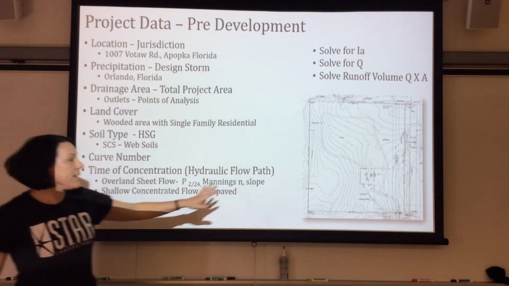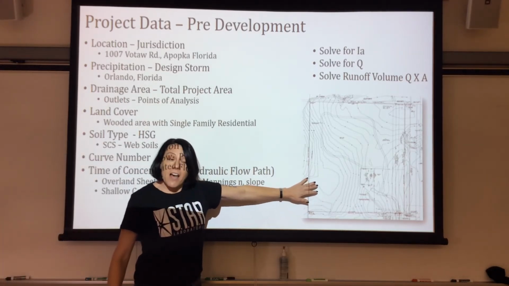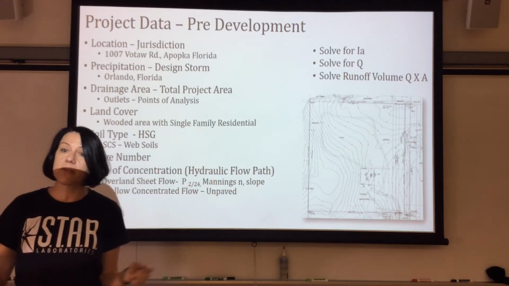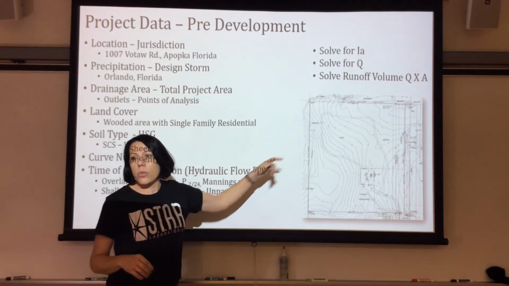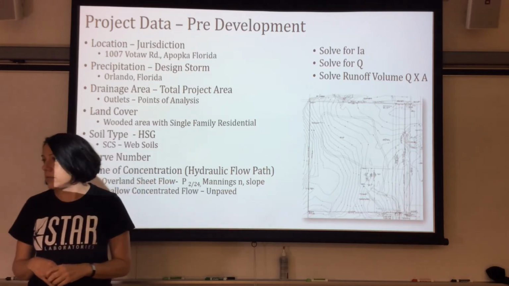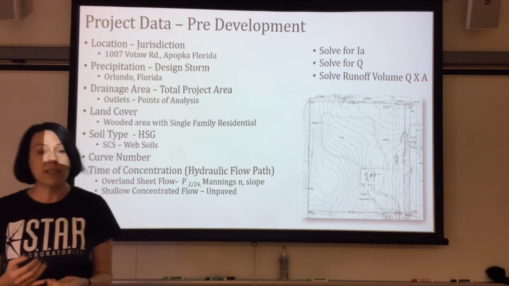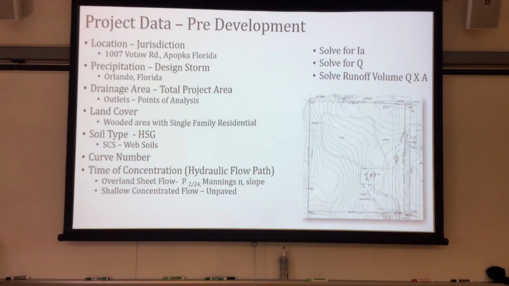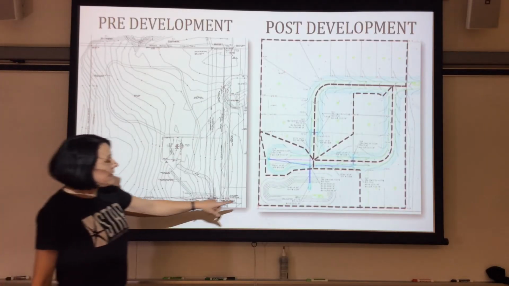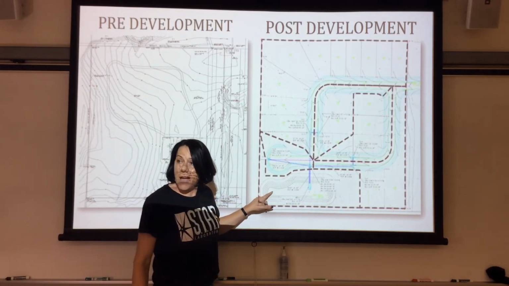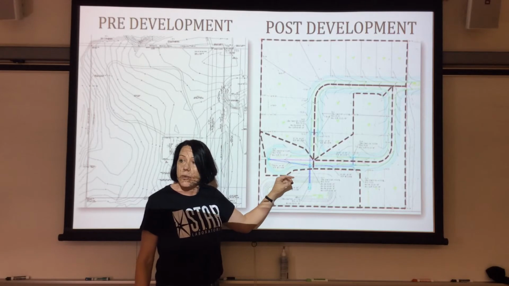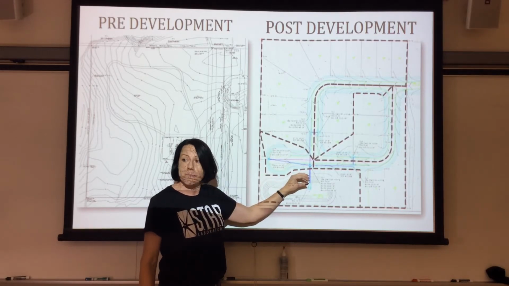Now, this is only 5.47 acres. So it's pretty small compared to hundreds of acres. If it was hundreds of acres, those 3 points would matter. We would have to actually look at those for the discharge. But when we know that we're only going to discharge, let me go back to this picture, if we know we're only going to discharge in one location, I don't care how many basins we have. It's going to be accumulated. We have to account for all of the water, okay?